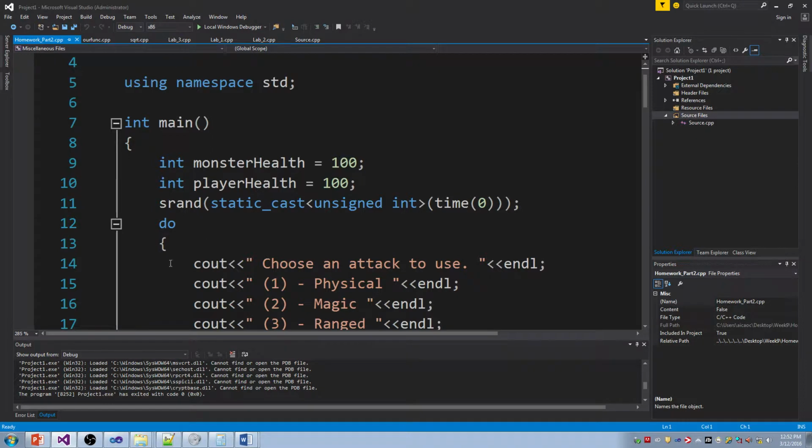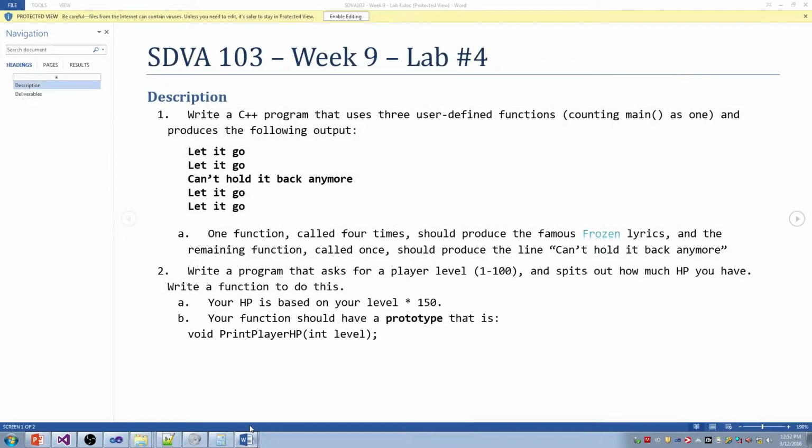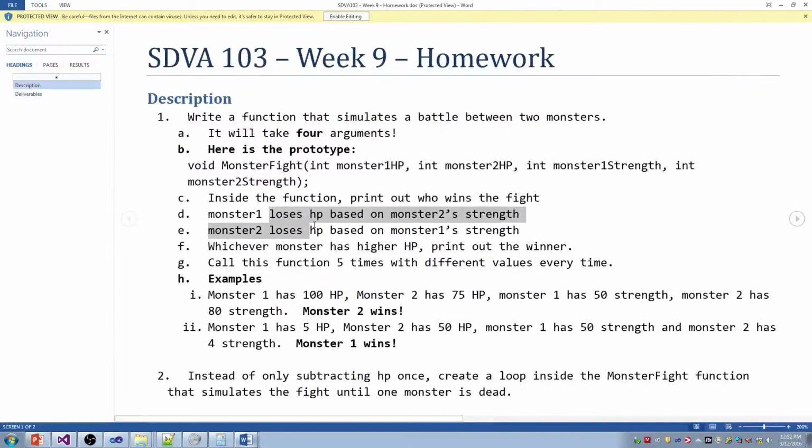All right. So do the lab. If you don't get to finish the lab, then do it for homework, and come in next week with week 9 homework. And next week I will have the review sheet for the final that we'll do on week 11.